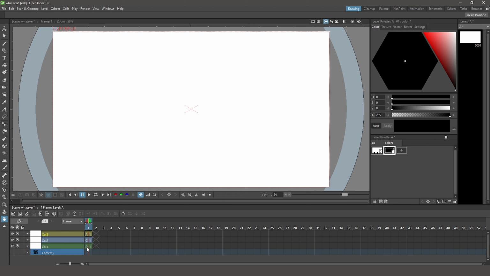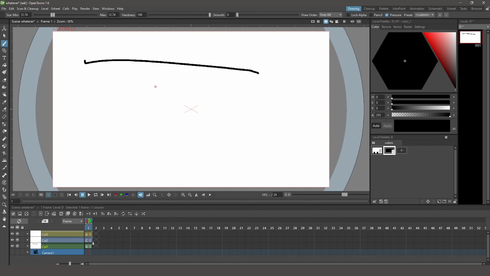So if we start off with our new Toonz raster level, and I choose my brush tool, we see that we have the size minimum and size maximum, which applies to every single brush. So you can make the smallest amount that your brush could be and how big your brush can possibly be, depending on the pressure that you use. So if I use less pressure and then increase my pressure, we can see that we get from my size minimum all the way to my size max here. So we can always adjust that.